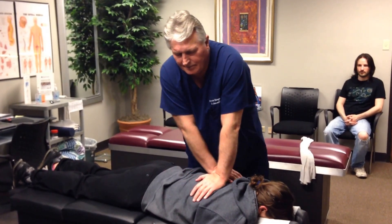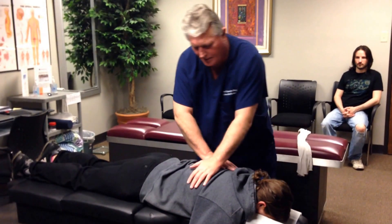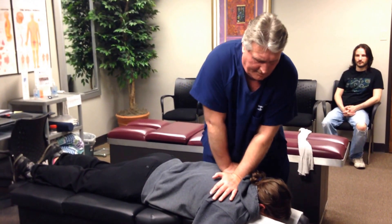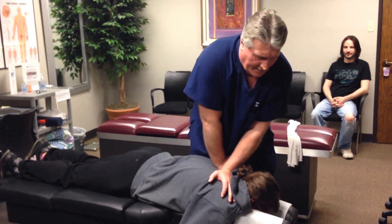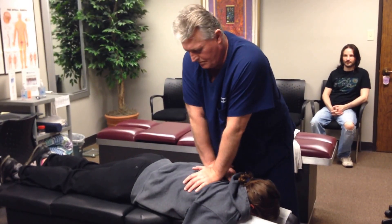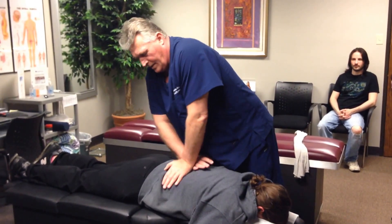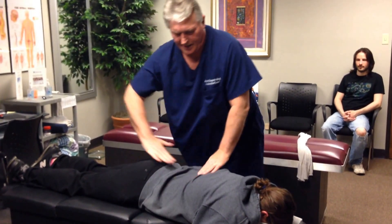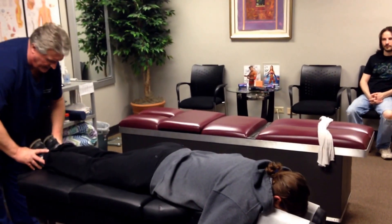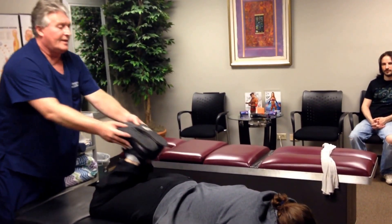I'm putting her head down just a little bit. This is the upper thoracic — notice the angles change on all these; that was almost a superior to inferior alignment. And down here is some more inferior to superior alignment. Her legs should be exactly even now, which they are, and this should feel less tight than the previous ones.